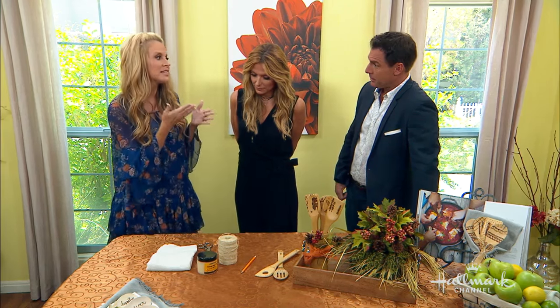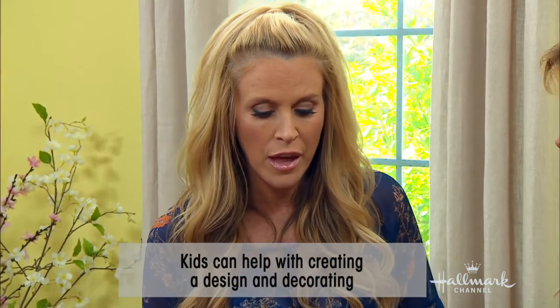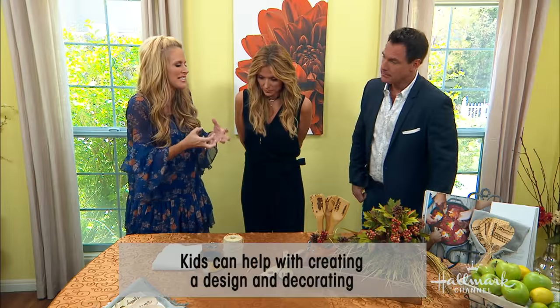Could you have your family do something like this? Yes, the kids can definitely join in. I would suggest them not actually using the burning tool themselves because it does heat up and it's probably not safe, but they can draw to their heart's content and then you can seal it in.